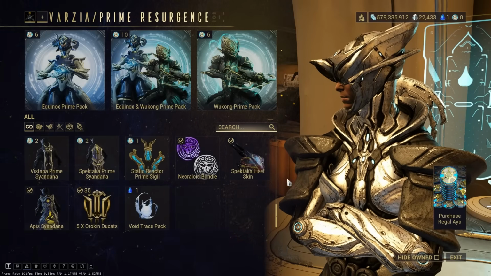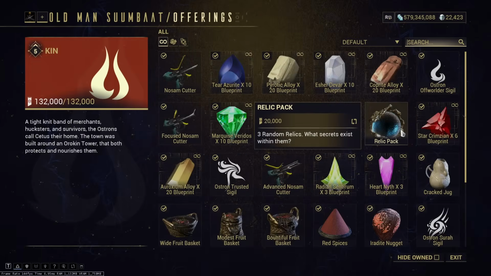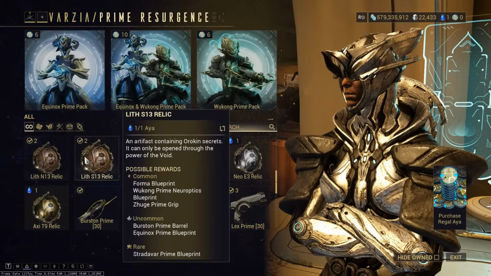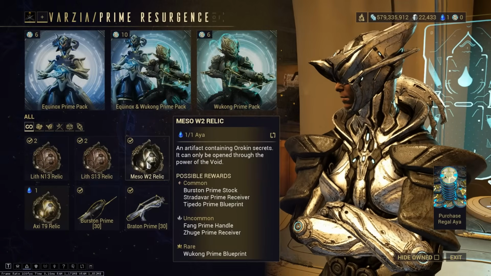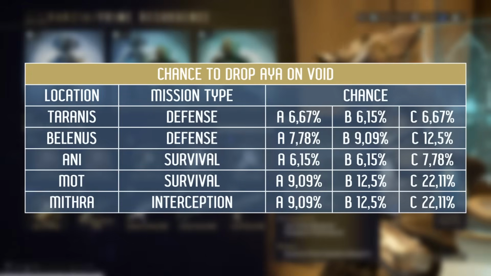Getting Aya from relic packs is rather a pleasant surprise than a way of farming. They are also available in open world syndicates, so thanks to the daily limits, you can check your luck several times. In the void, drop chances are too little. Other places are definitely more profitable, although it is not the worst place to farm Aya.